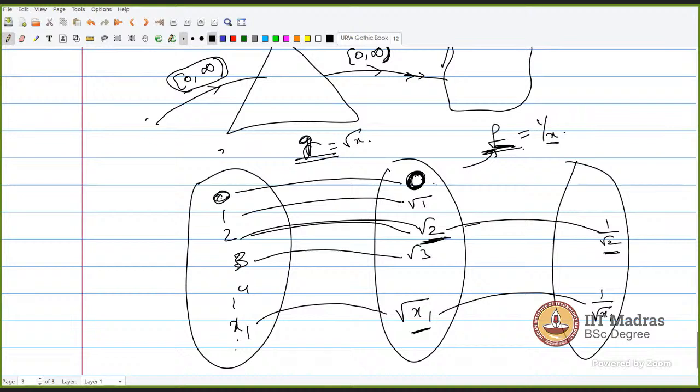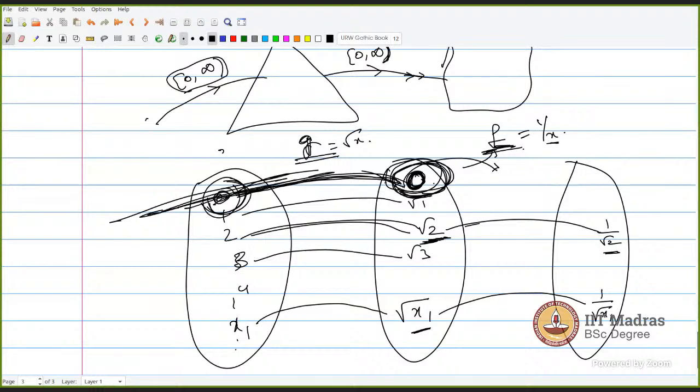What I will do is, I will remove this 0. If I am removing this 0, whatever the pre-image of this 0, if I remove this, automatically this should also be removed, because if I take this, I will get this, and this will not go to f. This should not go into f. So I have to remove this one also. Ultimately, what I will be left with is 1 to infinity. So this will affect the domain.